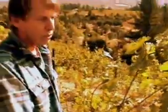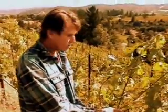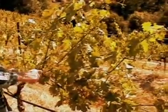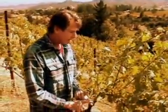But the number that actually produce grapes is quite variable from year to year, and it depends on the weather. We had some very hot weather last week. If these had been flowering when the weather was over 100 degrees, we could pretty much guarantee that there would be almost no grape berries on each of these clusters. They might have just 3 or 4 berries on them. It's very, very bad for a grape grower to get hot weather during bloom.